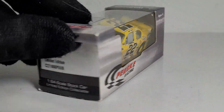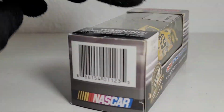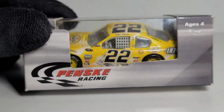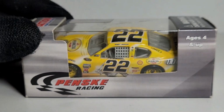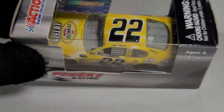This is probably one of my favorite diecasts that I collected growing up. For one of the first cars that I ordered online, because 2011 was the first year I started ordering diecast online, I was just so excited to get it in the mail, and I'm kind of reliving my childhood now because of it. It just shows you how amazing these diecasts were back then. And this was the first year that Lionel made cars, which was really nice.